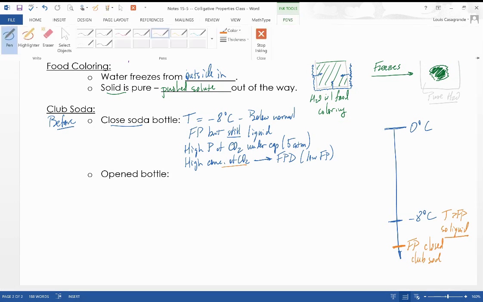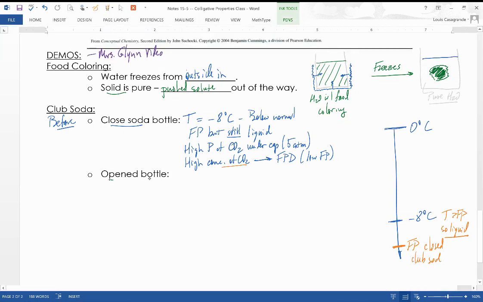Now, let's see what happens when we open the bottle. So we open the bottle. First thing that happens, the pressure of the CO2 goes down a lot. This is not just about the total pressure, like the 1 atmosphere that we have. This is about the pressure of the carbon dioxide itself. So it goes down a lot. It goes down to about 0.101 atmosphere. So it's really gone down by a large amount.